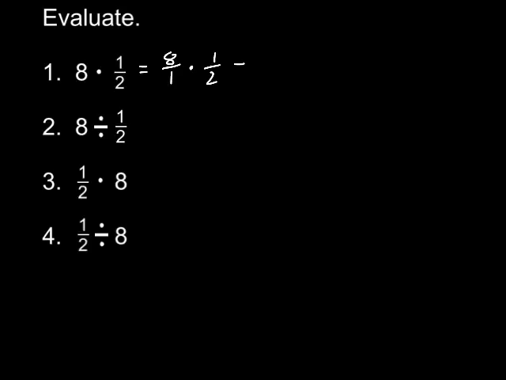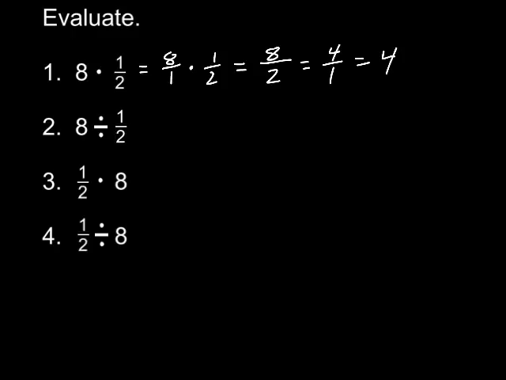Go ahead and multiply straight across the top and bottom like you normally would. 8 times 1 over 1 times 2. We get 8 over 2, which if we reduce out of top and bottom, we get 4 over 1. I do not want to leave it as 4 over 1. 4 over 1, 4 divided by 1, equals 4. So that's what your final answer should look like there.